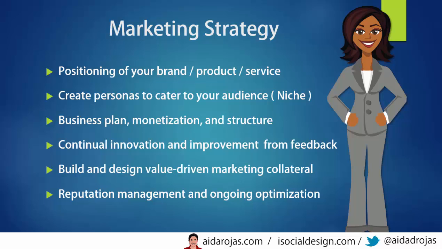Next, we're going to be speaking about marketing strategy. Marketing strategy is about how you're positioning your brand, your product, or your service. Why are you different? How come I should buy from you versus Bob and Joe down the street who have the same offer? They also sell paper. What is better about your paper, for example?